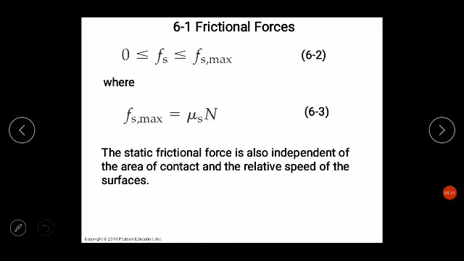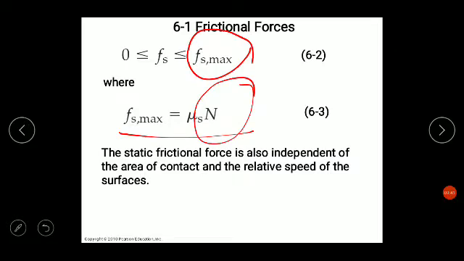So in this figure here, you have the range of the frictional force. You have basically the maximum frictional force, which is static. This one here is the maximum amount of force that you're going to apply so that the object will start to move. So you have there the equation for the static friction. Basically, it is also independent of the area in contact with the surface. But again, the static friction is dependent on the weight. I remember that in previous discussions, the normal force is related to the weight.